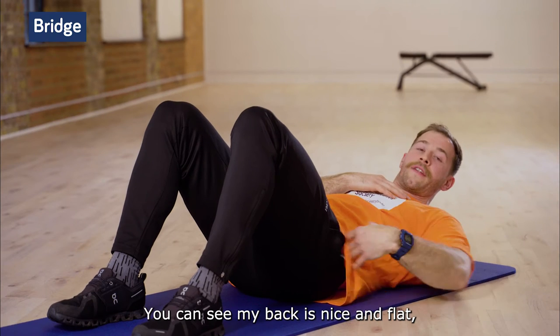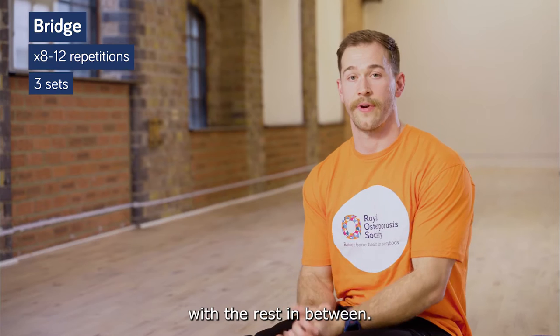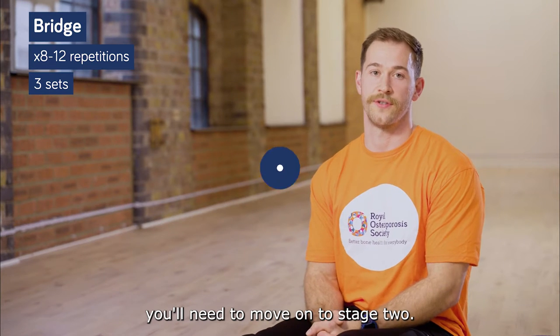You can see I've got my back nice and flat, I'm raising my hips up to the ceiling. Start with 8 to 12 reps and do 3 sets with the rest in between. You can work your muscles harder by doing more sets of these, but to really increase the intensity, you'll need to move on to stage 2.